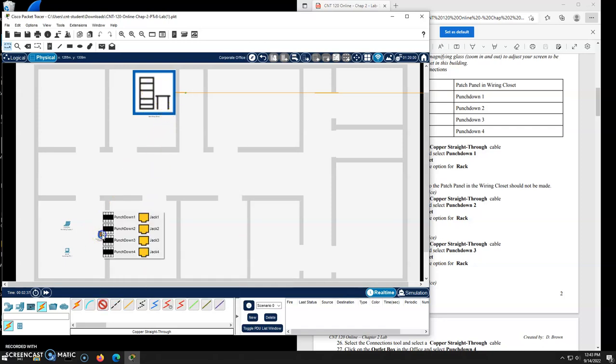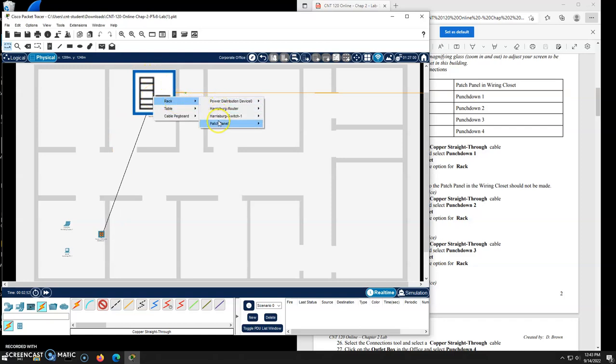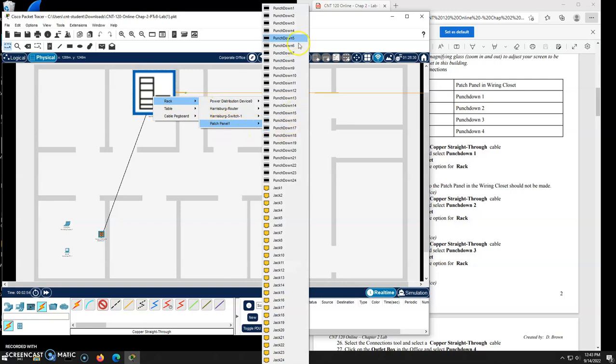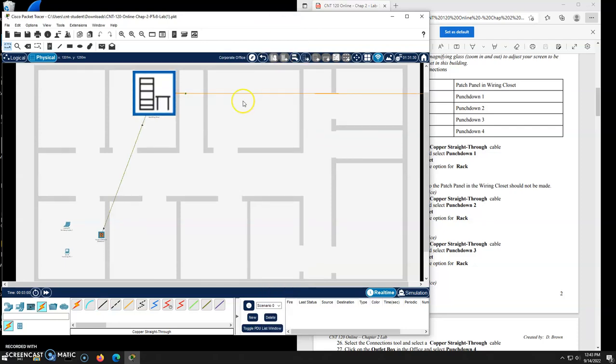and I'm going to connect to the outlet box here and then drag it and connect to the closet over here. So I'm going to click on the outlet box and I'm going to click the option for punch down 1 because we're punching in the horizontal cabling on the outlet that's here. I'm going to drag that to the closet. I'm going to click on the closet. It brings an option and I'm going to go for the rack and I'm looking for the patch panel on the rack and I'm going to go to punch down 1. So outlet 1 is getting punched down to patch panel port 1 is what it amounts to.